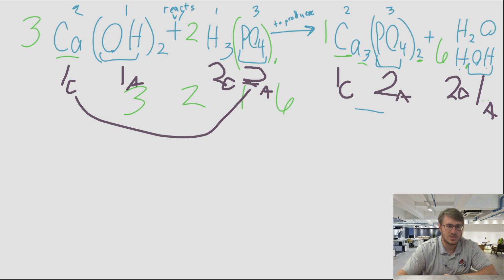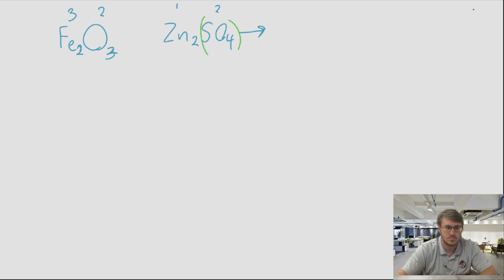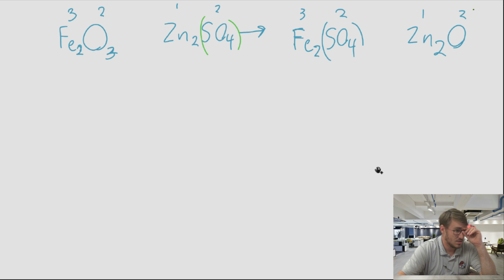Anyway, you can see how that might work. If that's how that happened on this one, why couldn't we predict that this also would happen that way? Well, we can. We can predict it that way, so we will. And these are the products. Fe with SO4, check. And zinc with oxygen, check. And we, of course, are still swapping on that one.